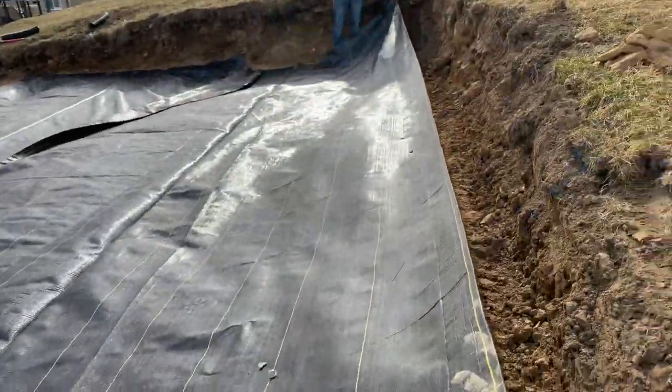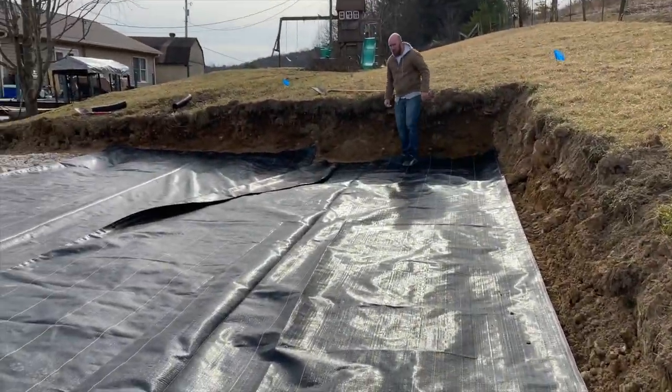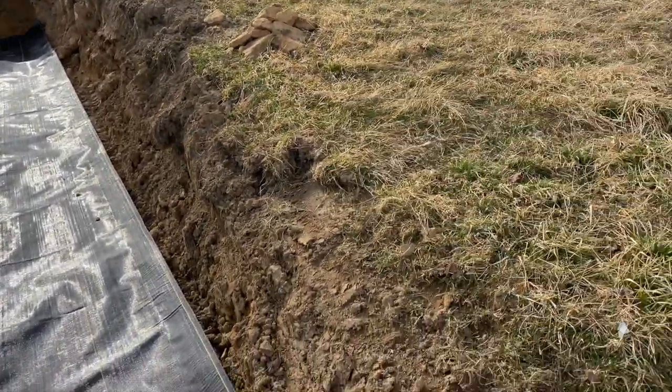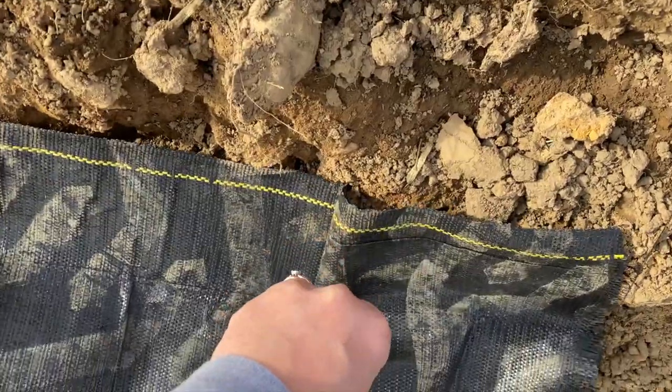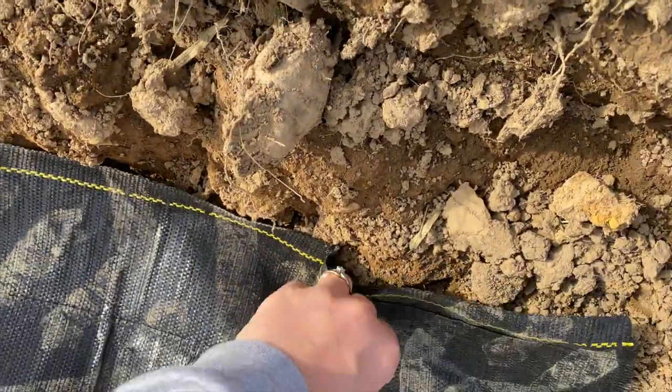So we got the matting. We have these big giant matting staples. I know they're called staples, but I don't know the specific type. It's a huge staple that's hard to get into the ground. The ground that we live on is hard clay and rock, so anytime you're messing with it, it's just a pain in the butt.